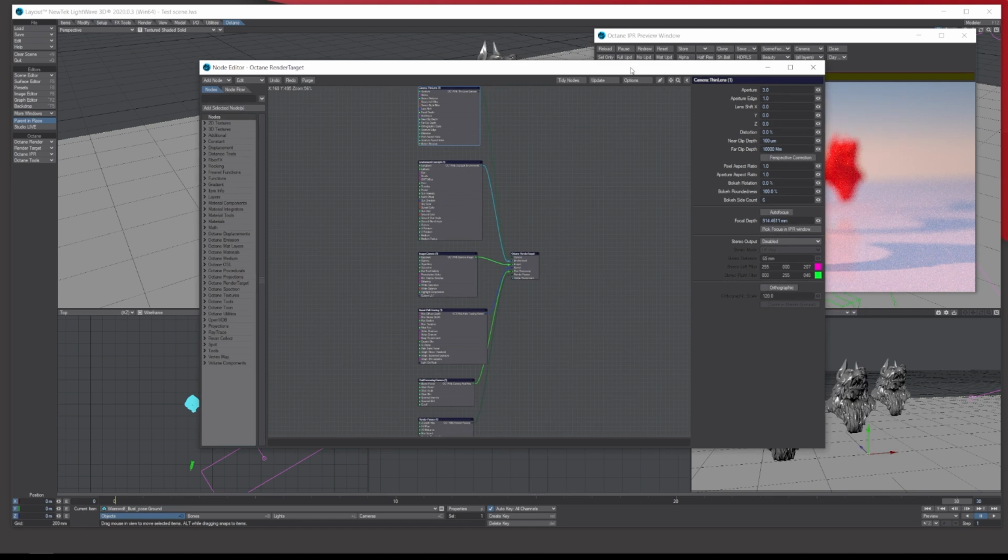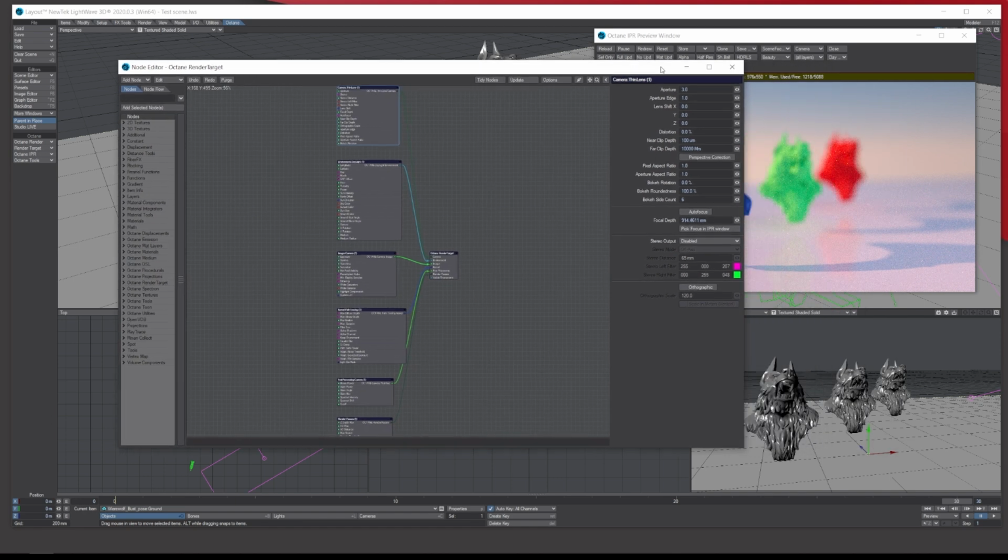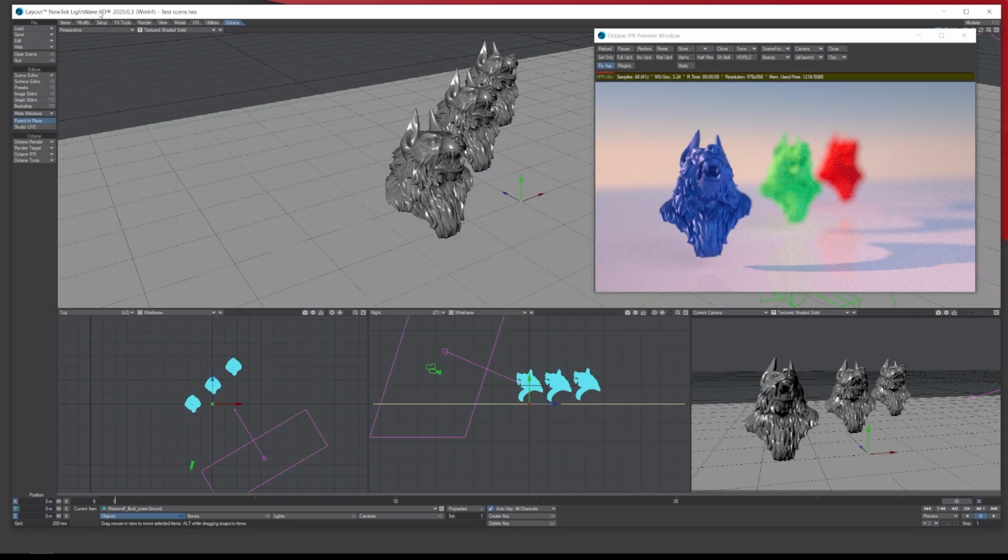While I'm in here, let's just move this out of the way a minute. What I need to do is add a null to the scene. So go to item, null, and we'll call it DOF for depth of field, like so.